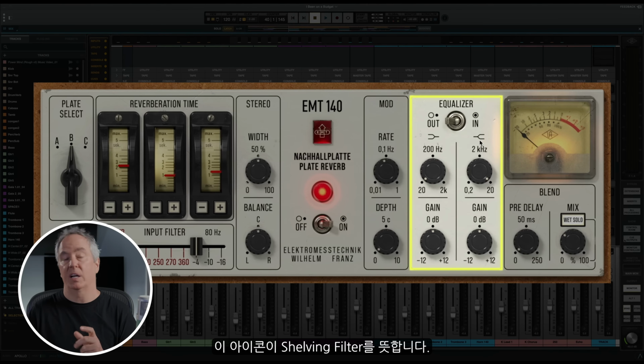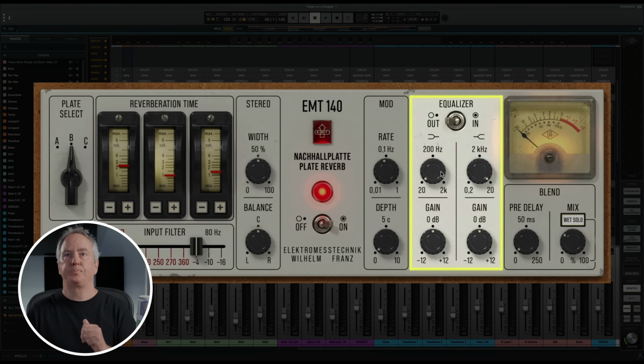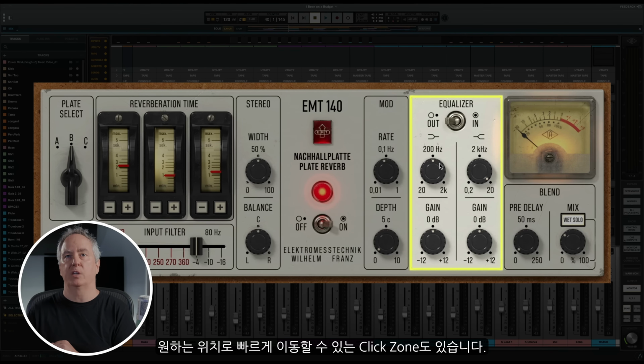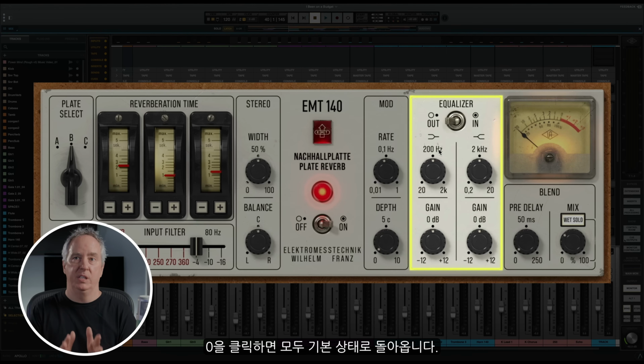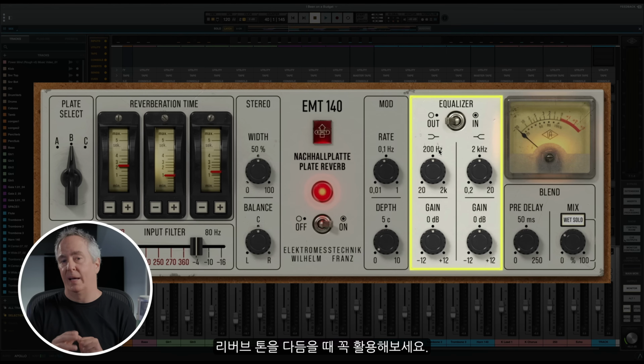These icons mean shelving filters. And we have a low shelf and a high shelf, and we have the usual click zones where you can get to the positions you want to go to quickly, and otherwise you're clicking and dragging. Clicking on 0 brings everybody back to their default state. So make sure you check that out to shape your reverbs.